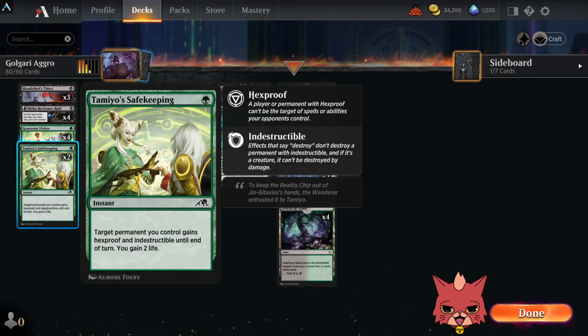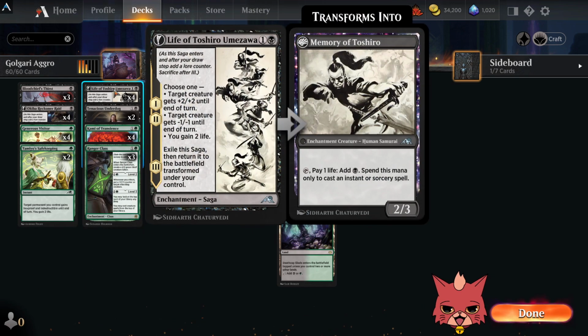And then I also think that the life gain could be really good against those Boros decks that I just mentioned, right? Gaining 2 life never hurt anything. But yeah, if you want to rock the Snakeskin Veil instead, then go right ahead because that counter could be important too. We have 4 Life of Toshiros.